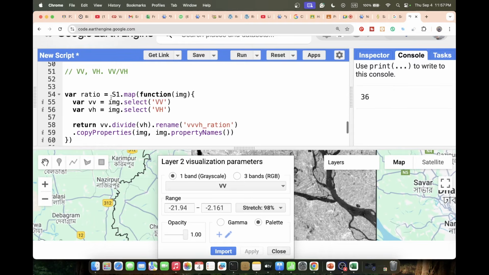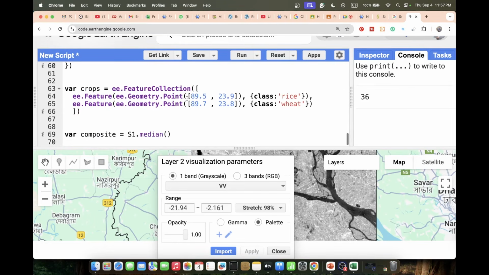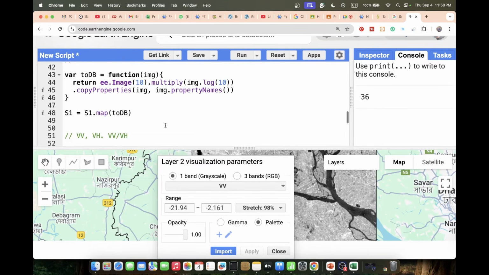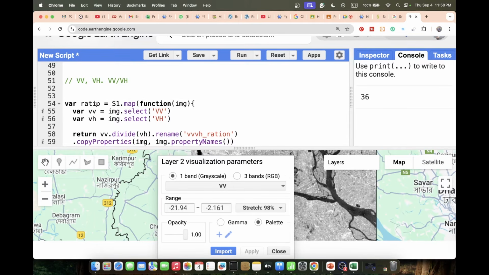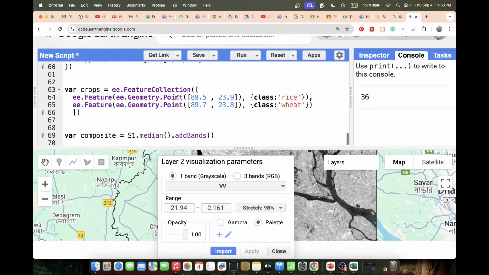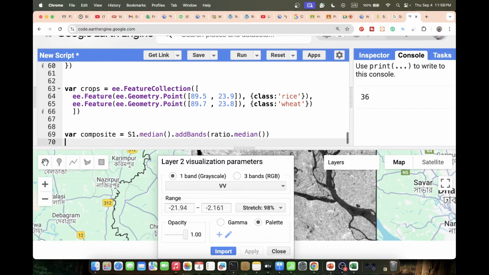So this band I want to create ratio. So this one I want to add. So for that, just apply the function addBands, call this ratio, and for this band I want to create also the same median. So put the median again. So now let's check, we try to display.